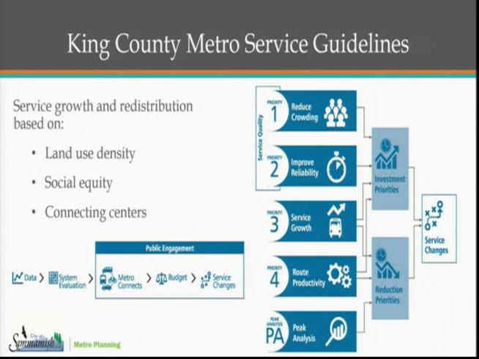Is it 15-minute frequency? Is it 30-minute? Should it operate on the weekends and weekdays? Those factors go into identifying what we call a targeted service rate for a particular corridor. And indeed, the Route 269 has been identified as a priority with King County Metro. But as I mentioned, they have priorities 1 and 2. So priority 3 is a little lower on the funding scale and often has to get passed over until they identify new sources of funds or new vehicles to provide that level of service.